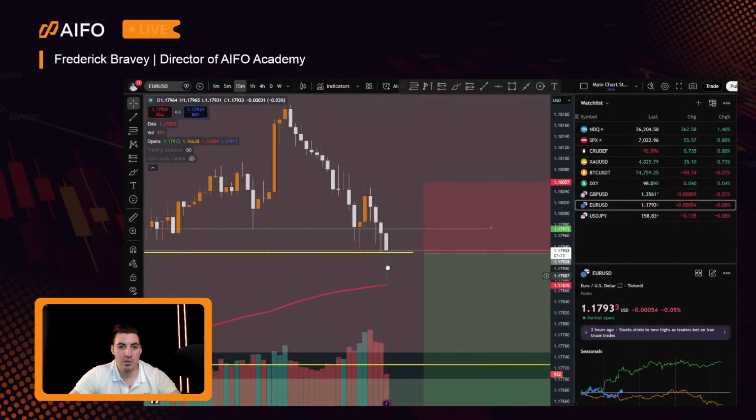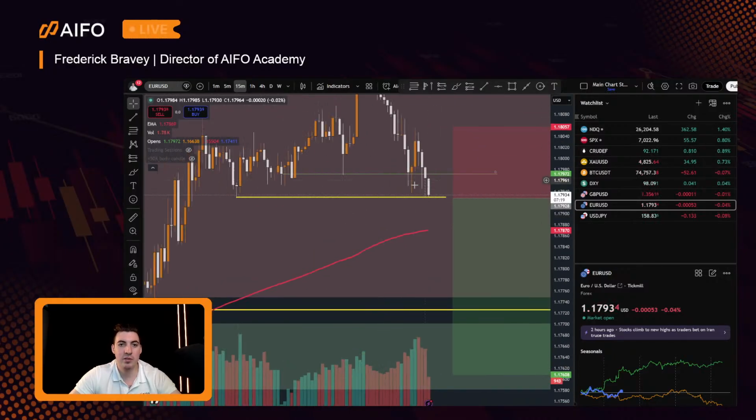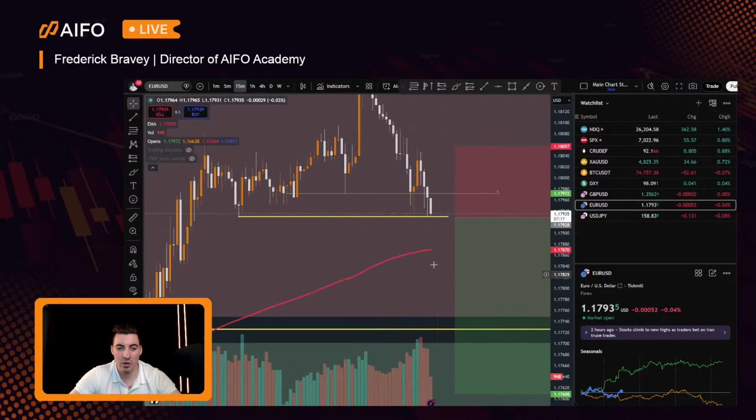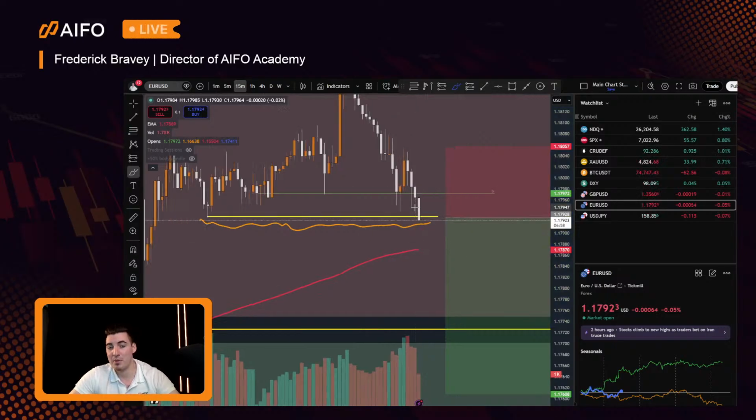Euro US dollar, yeah, we're doing okay here. It's just this line. Once it's broken, we're going to see a lot. I think there is a lot of liquidity resting just below here, right? So when it crosses this line, I think we're going to see a really sharp reaction, and then it's going to flutter back down a little bit, and then it's going to go up. That's what I think might happen.